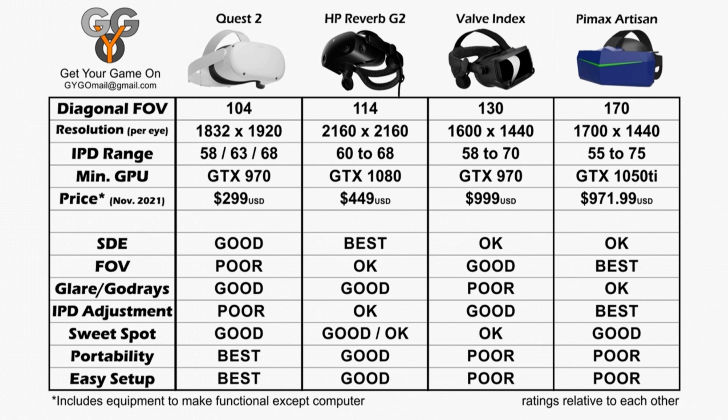The Artisan. Who is the Artisan for? The Pimax Artisan is for the people that absolutely value the field of view over everything else. And that means you're going to be sacrificing the quality on the color of the screens, the clarity, all those things. But if you absolutely want the widest FOV possible, the Artisan is the best choice for beginners. The other person that would use the Artisan would be someone who's going to play a lot of high contrast style games like space simulators or maybe horror games where they don't want to deal with the glare of the Valve Index.